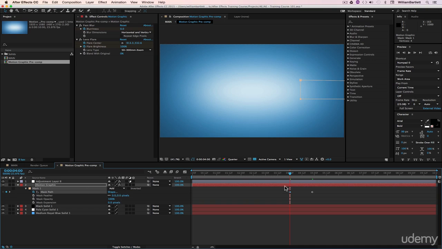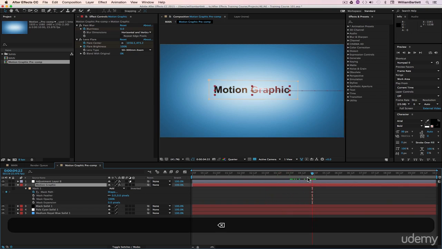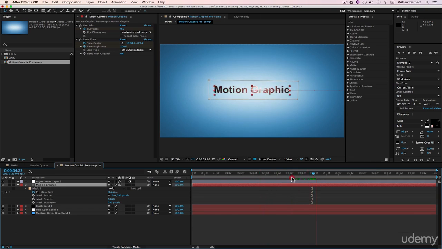Okay, so basically because we've created two keyframes here, when we moved it over it created another keyframe. So if we go across this, it'll start revealing. Okay, so that looks okay, but what we want is for it to happen the other way. So what we can do is we can highlight that keyframe, press delete to remove it, so now we have no animation.